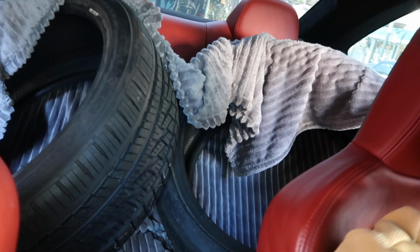They are brand new. Went to San Jose for them. Shout out to Jose and Omar for tagging along, keeping me company while on the way to go pick it up. I'm using a blanket. I didn't have time to find a plastic bag. I didn't have time to find a tarp. The blanket will do. I'll wash it later, it's fine.